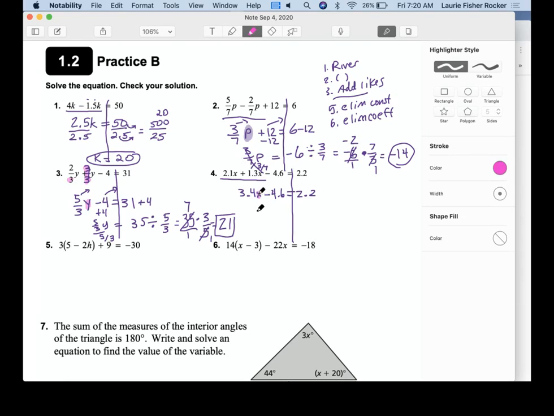where's our x? We don't have any more like terms, so we just did that step, the like terms. Don't have any parentheses, so we're at the stage now where there's our x, and we need to eliminate the 4.6 and eliminate the 3.4. So then minus 4.6 becomes plus 4.6. And when you're lining this up, line up the decimal. 2 plus 6 is 8. 2 plus 4 is 6. So 6.8, which I kind of thought it might be something like that because once I started the 34, I'm thinking, that is going to be a multiple of that.